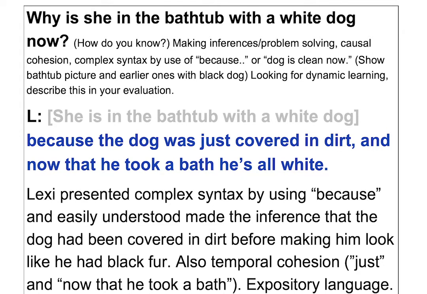She immediately understood that she's in the bathtub with a white dog, the adverbial clause, because the dog is just covered in dirt. And now that he took a bath, he's all white. So we have a nice temporal cohesion, just covered in dirt, and now that he took a bath. We have a nice adverbial clause here. And then we also have an adverbial clause here for causation. So she's got beautiful language that she's shown to us.